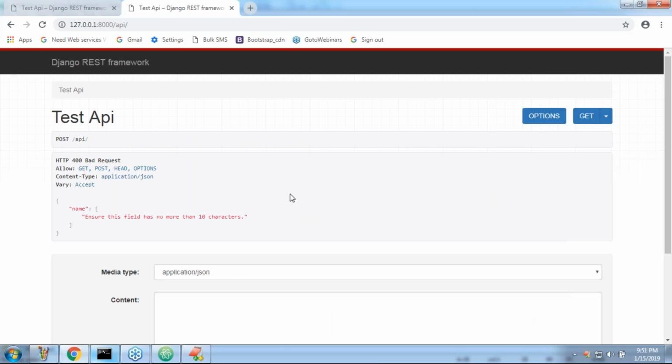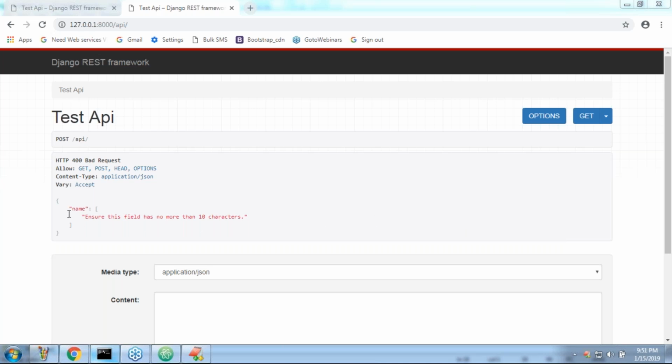Clear, friends? Any doubt? Can I go to the next level? Post method is also working, sir. Get method, post method, right? Vinod, that clarity I will provide. Don't worry. Just after a few minutes I will discuss.